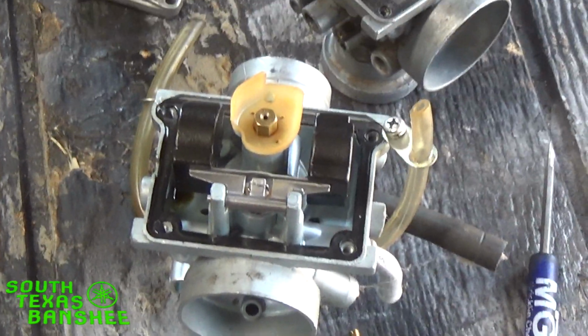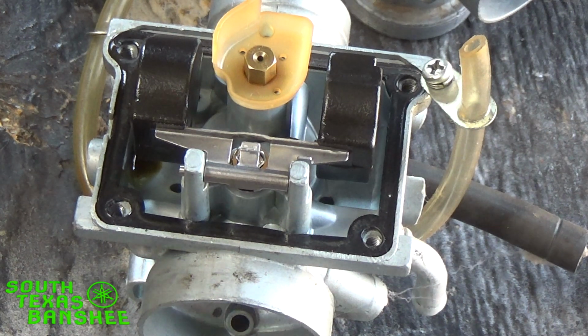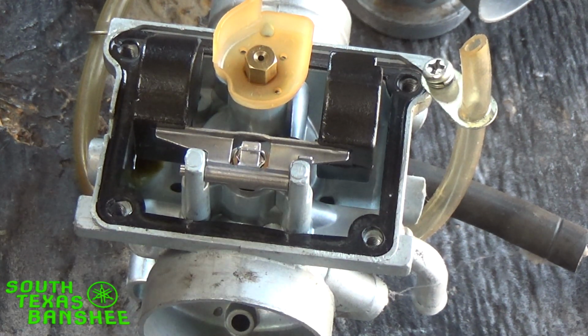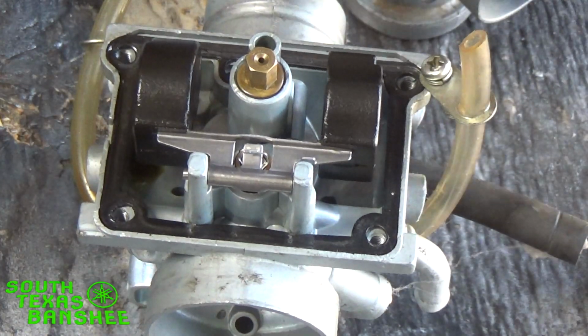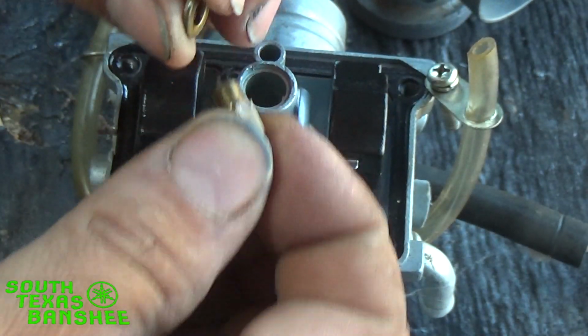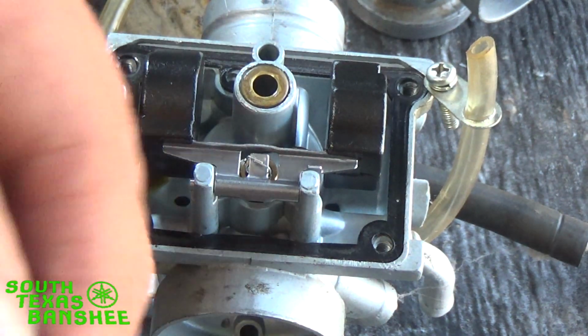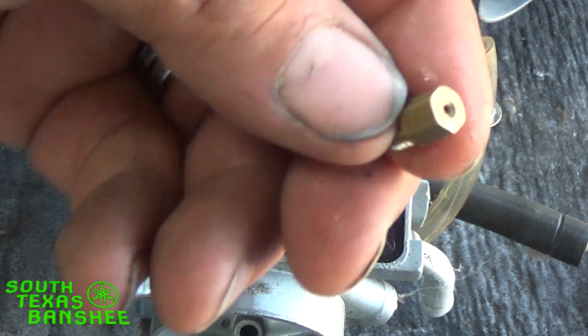In the event you have to change out your main jet, your main jet is a large brass jet in the center, right there in that splash shield. And what you'll do with that is this just pulls right off. The jet is a 6mm, and they're not usually tight. Just take and crack it loose. And don't lose your brass seat. Make sure that stays in there, or you put it back in. But here's your main jet, and that's all there is to a main jet.